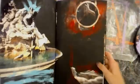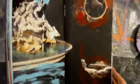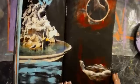And again, guys, sorry it keeps flashing out. So we did a fire and water.